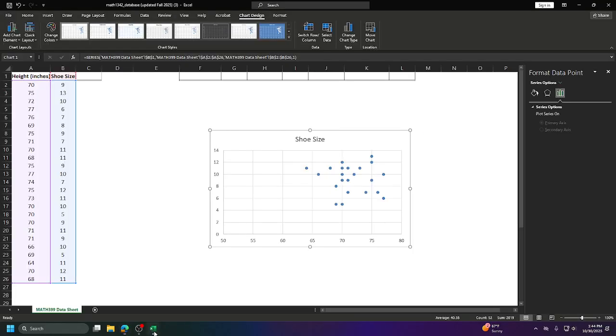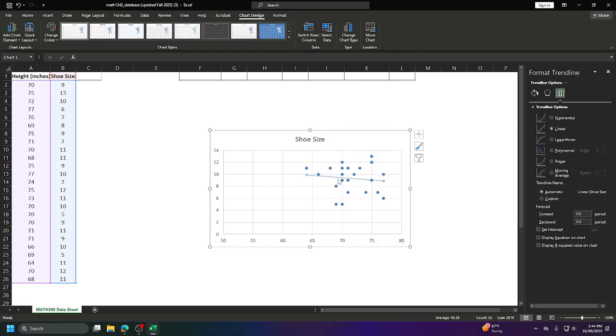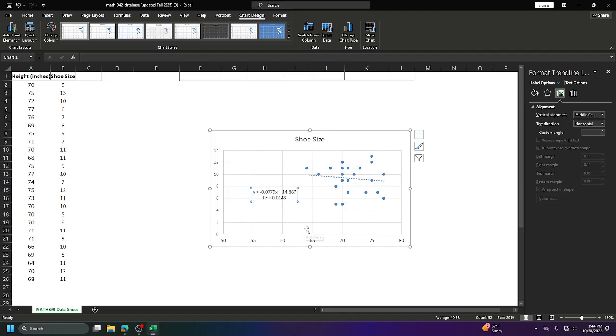Okay, cool. So yeah, good so far? Everyone okay? Okay, cool. Again, call me over any moment. So again, I click on one of the dots and then I right click on it, add trend line. Okay, and there's a line for you, but we want a little bit more. On the side, it should have some options. What I'm looking for is R squared and the equation in particular. It should already be under linear, but if not, click linear, of course. And you see how they came up with these numbers here? That's important. We're going to use that for the answer.